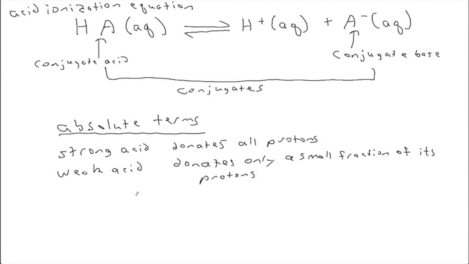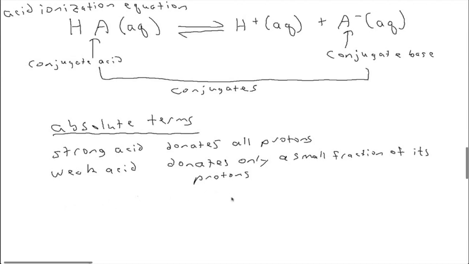Now, there's one more term that's not an official term in your textbook, but I think we need to make it up. I'll just make up a term and call some acids super weak. It's not an official term, but it should be. A super weak acid donates, actually, maybe we don't need that. Okay.